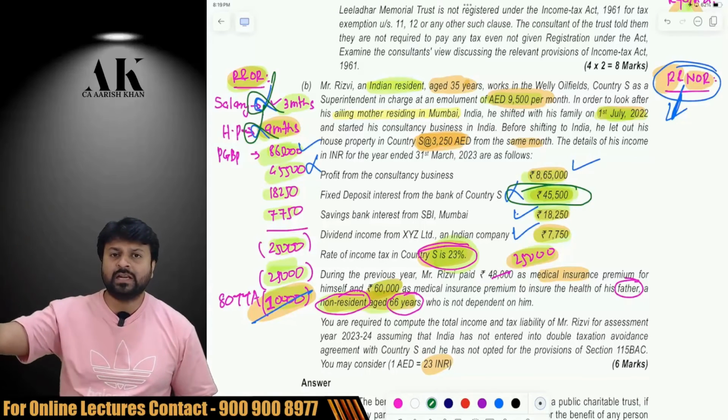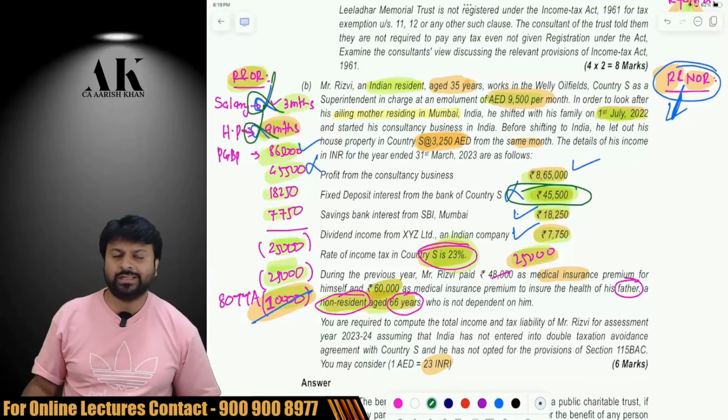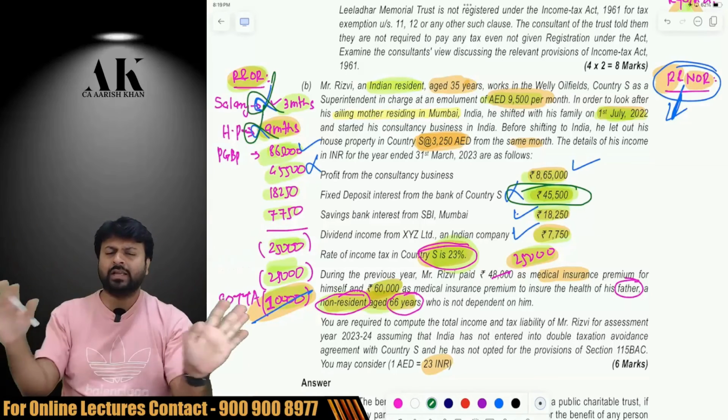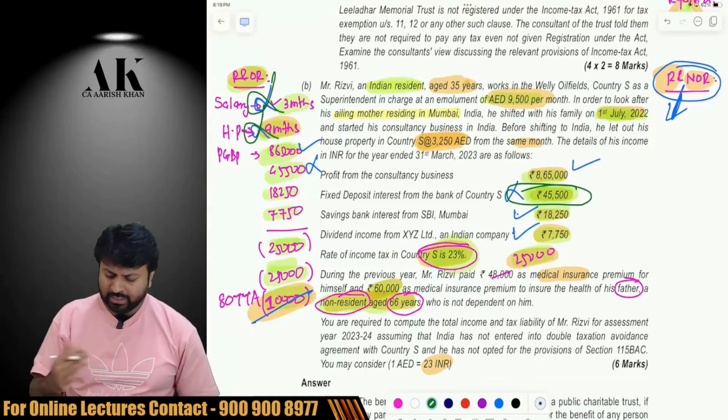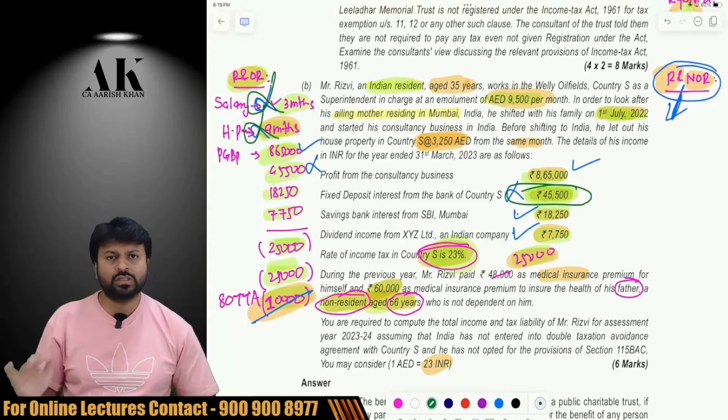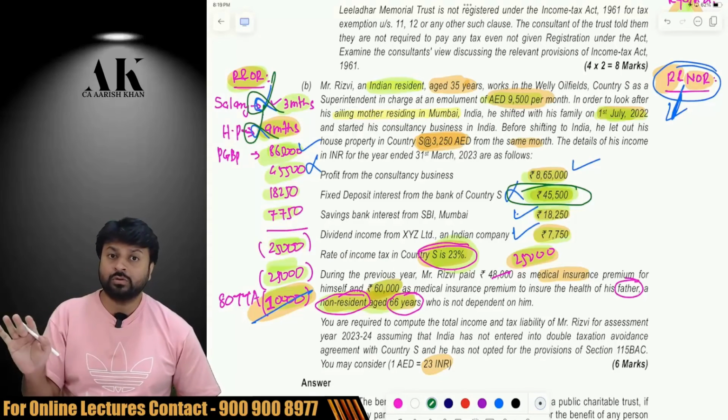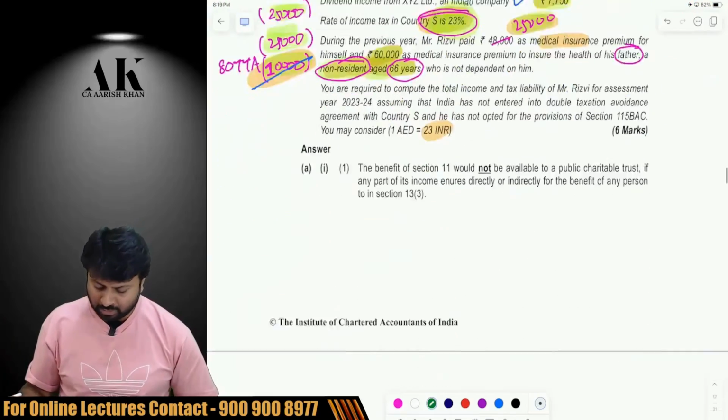Or if the PGBP is done outside India and controlled from India, then only it is taxable. Otherwise, foreign incomes are not taxable in case of NOR. Accordingly, both the solutions are correct. Whichever solution you feel is correct, you can do. You are not supposed to do both of them. Anyway, you don't have that much time in the exam to complete the paper.